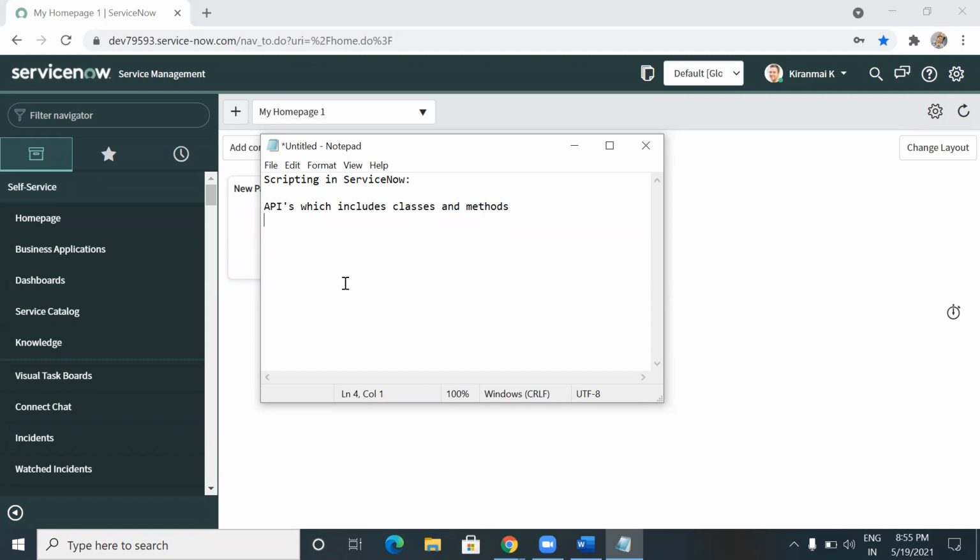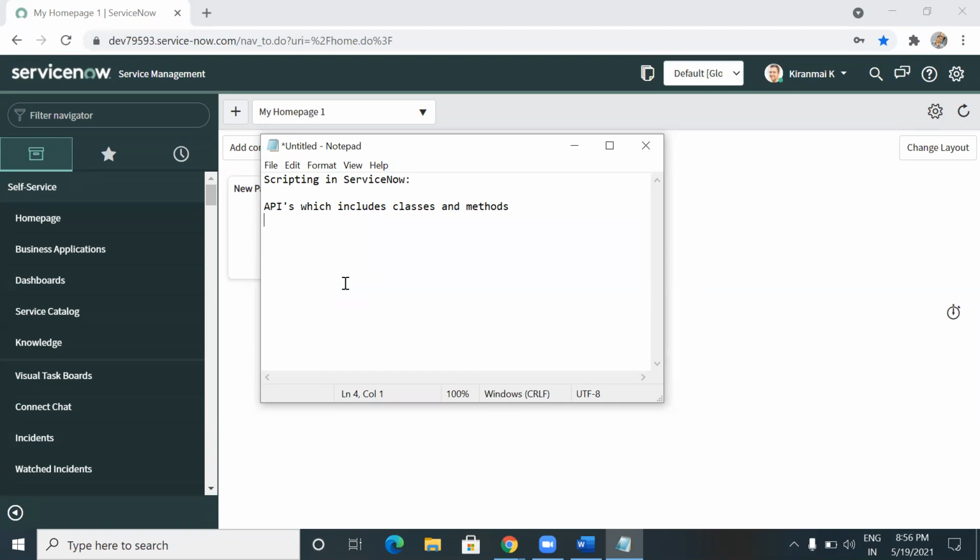Here we are going to use less code. So we have almost out of the box features in the configurations and enhancements actually. So that is what we are going to do. But if the requirement is not going to be met, then we go for the scripting. I'm not giving the guarantee that you won't work in the scripting. Definitely you will work on the scripting, but the ratio will be a bit less when compared to the configurations. Okay, I'll repeat again. ServiceNow provides APIs which includes classes and methods that you can use in scripts to define functionalities.